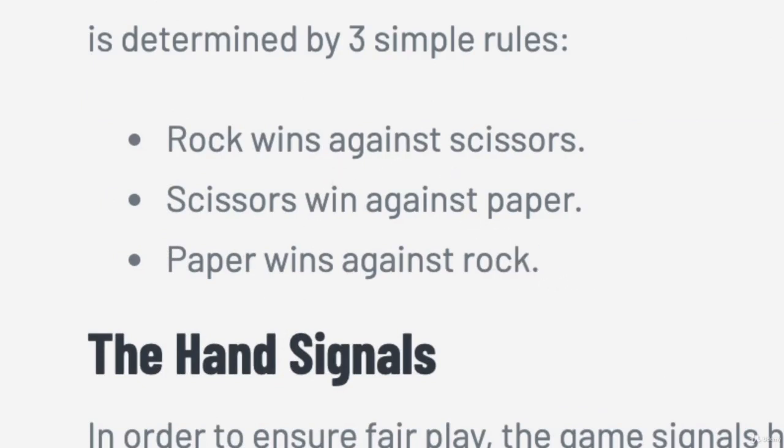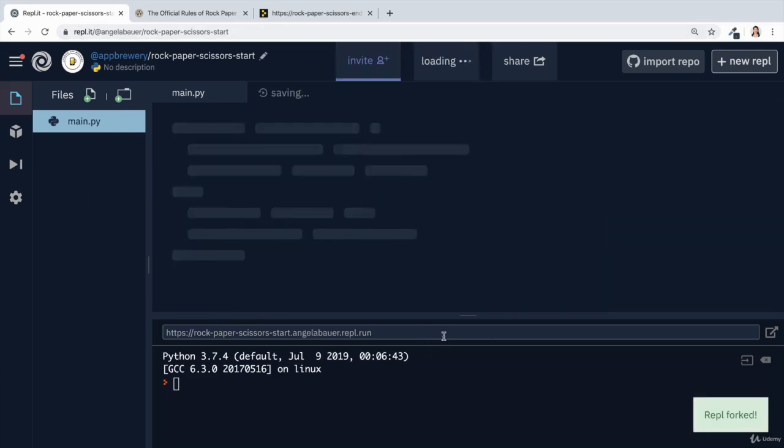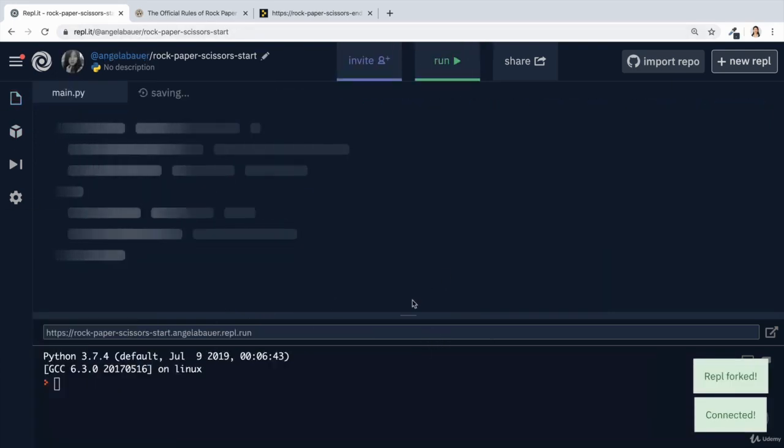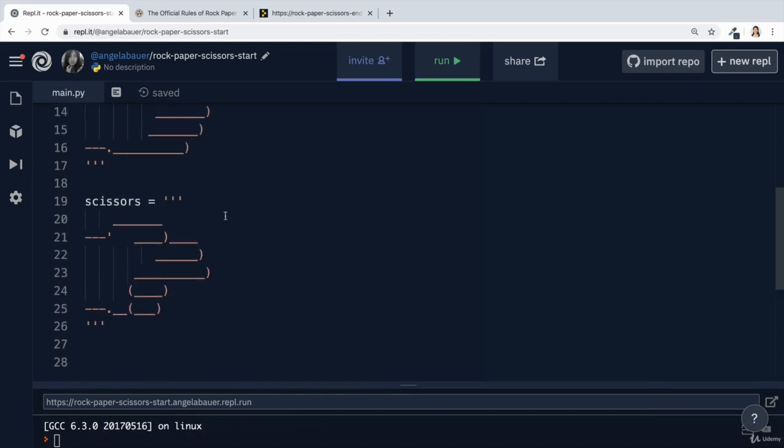Having all of this in mind, head over to replit/@brewery/rock, paper, scissors start and go ahead and just fork the starting project. Now you'll notice that in the starting project, I've already got the ASCII art for rock, paper, and scissors in here, and they're each saved to a variable.